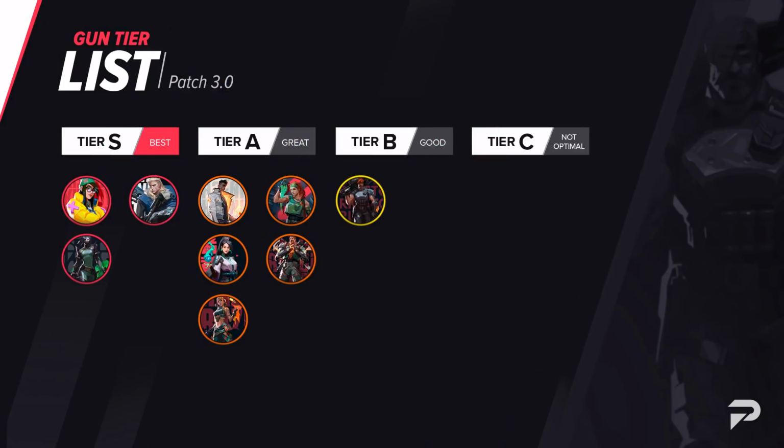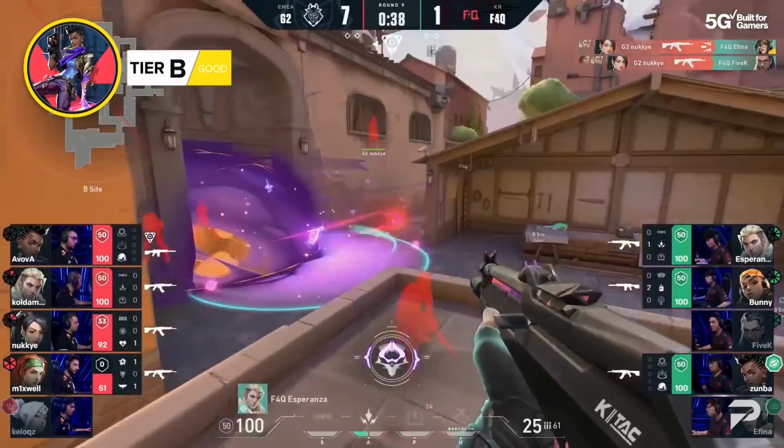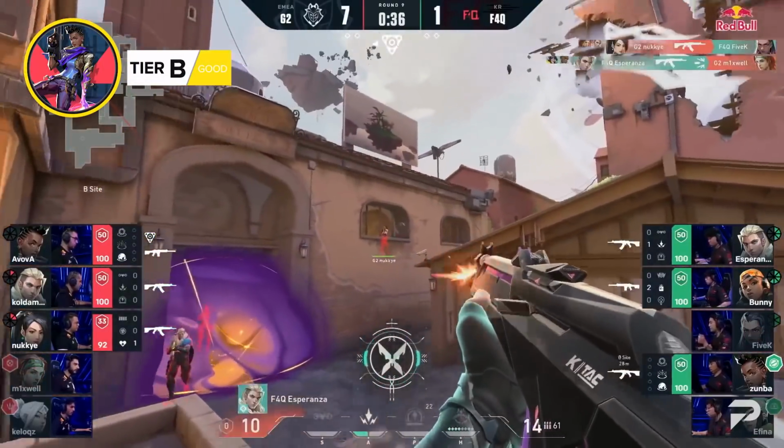Let's start this off by saying that Astra being in B tier is a big asterisk, and that's due to the fact that Astra's wall is hard to play around in an uncoordinated environment like solo queue.